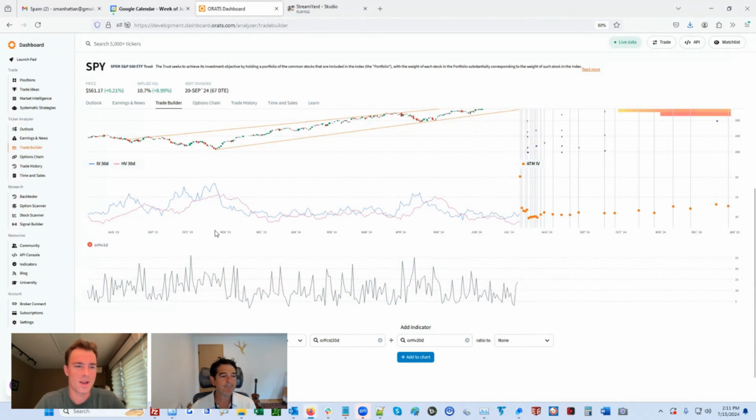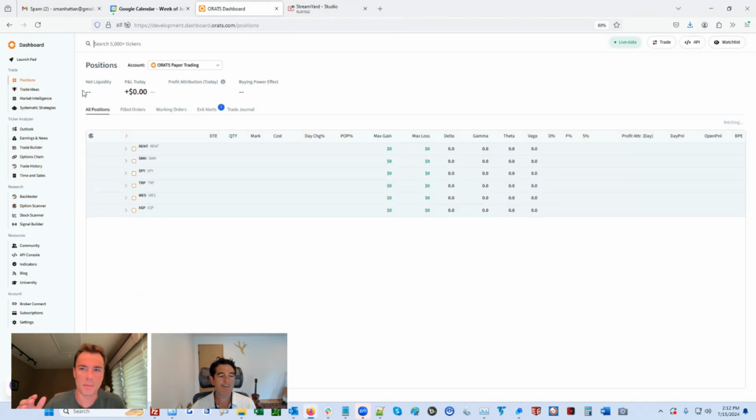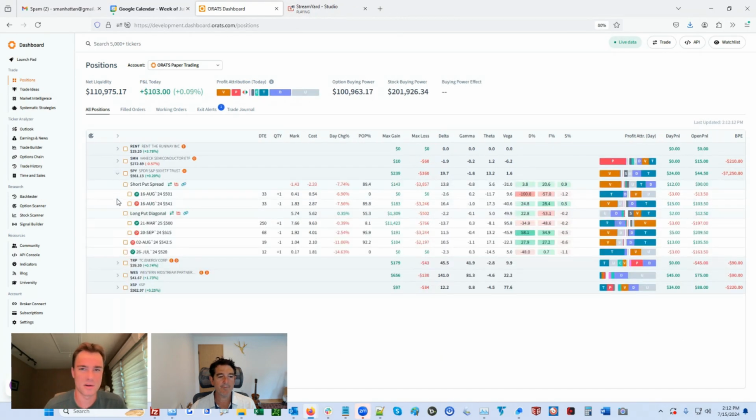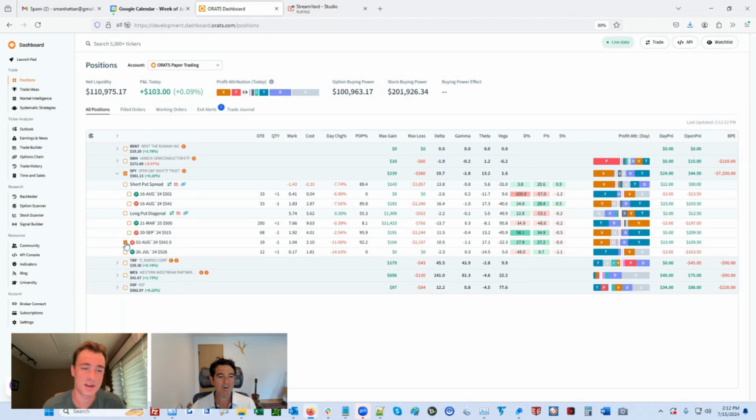Yeah, what could be really interesting is to look at that one-day historical volatility in the signal builder, where you can see a more intraday view of it. And then, if you could also merge that with the trade history tab to see the intraday movement of your trade, and look at those together and say, my trade started performing poorly at 11 a.m. And then if you look at 11 a.m. in the signal builder, you can see the one-day historical volatility start to change. That could be interesting to see.